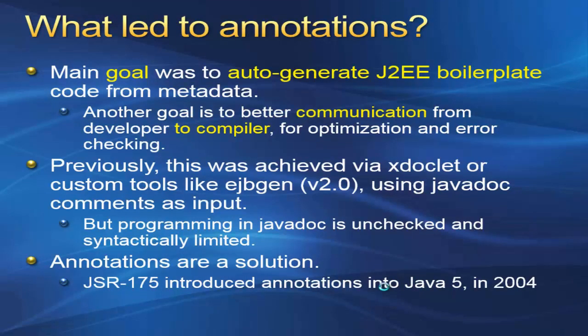In the olden days when the annotations were not there, people used to follow the same idea of annotation, but that was not provided directly by the Java community as such. They used to use a technique called xdoclet, which is a way in which you write the metadata in a remark statement. So one of the reasons why people use the annotation is to create the boilerplate code.